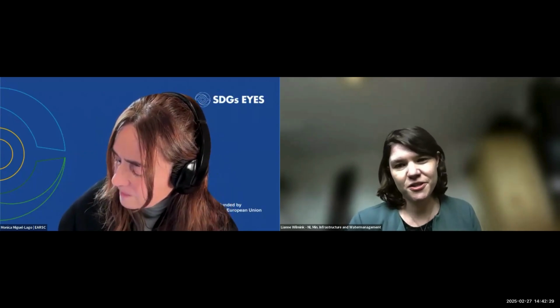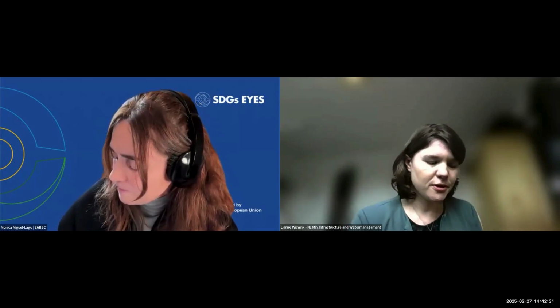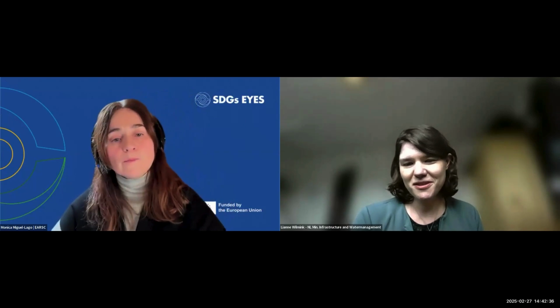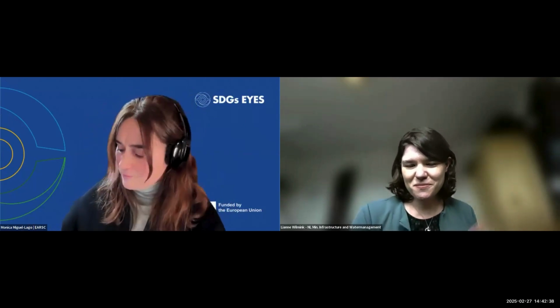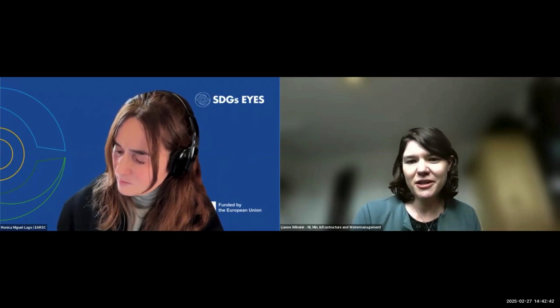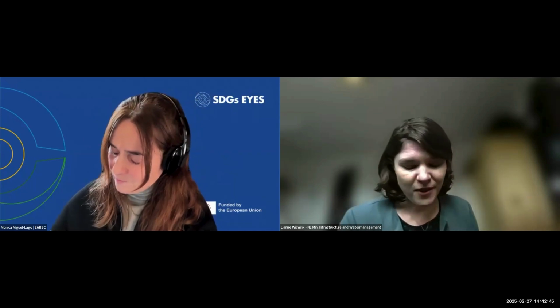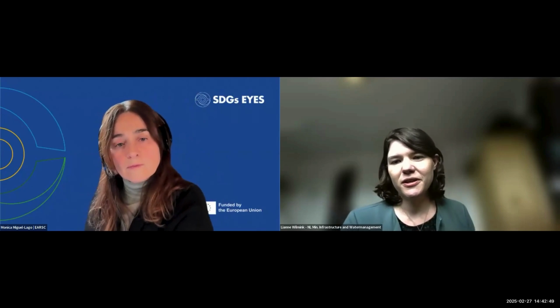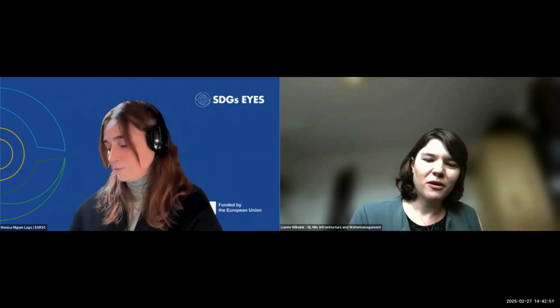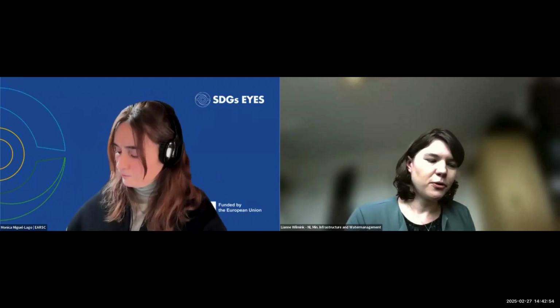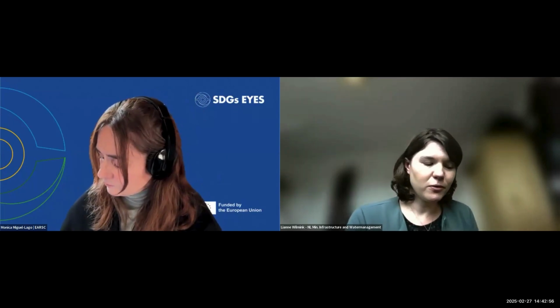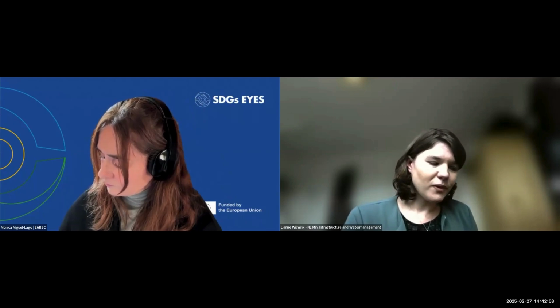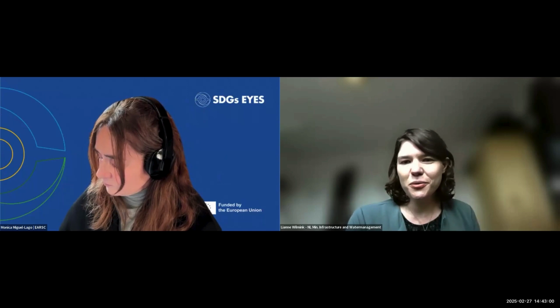For example, SDG-6, it's already used. But at sea, there are a lot of gaps in the data. So it helps to get new information and data to fill in those gaps. But we're also experimenting with EO data, Earth observation data, for several kinds of water management reports, water quality, but it's growing.